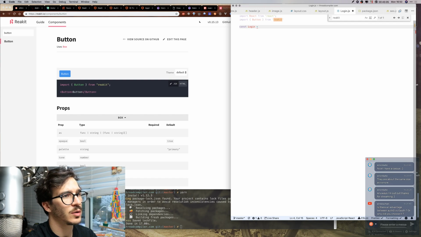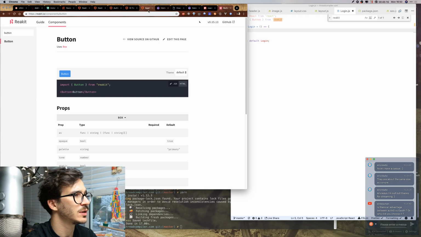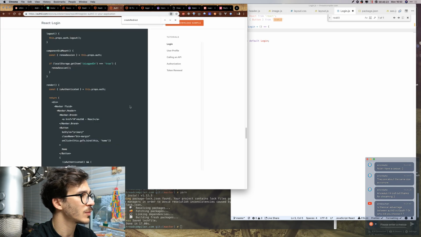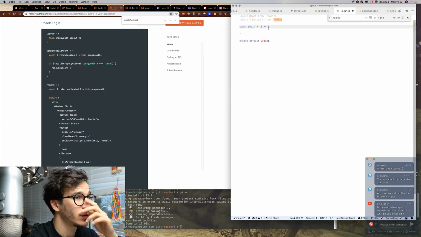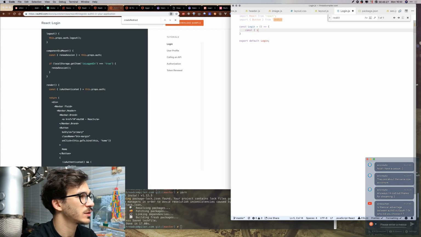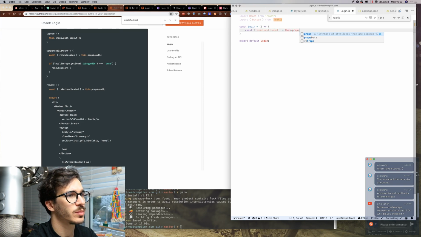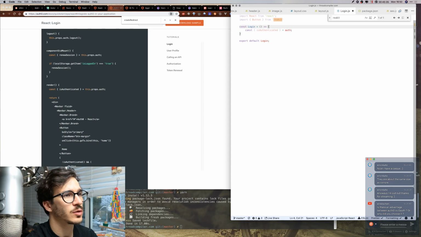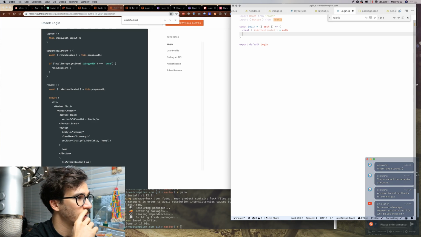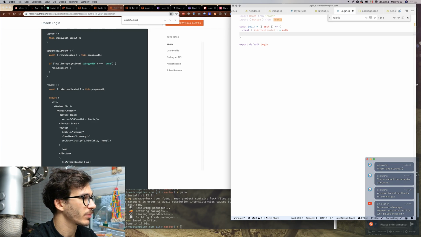const Login equals a method, export default Login, and this method is going to say what? Auth0. So say const isAuthenticated equals auth. So we're taking auth as a parameter to make it less dependent on how things are done.